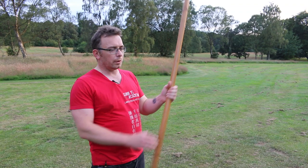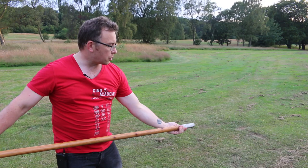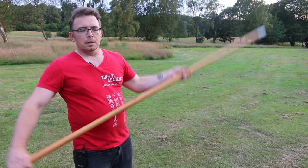Today I've got just a basic lightweight pine pole. We've painted the end so we know which end is the pointy bit — the bit that goes into the bad guys — and it just lets us know which way the blade is orientated, because some of our techniques are reliant upon cuts, so we need to know which side is the flat of the blade, which side is the point, and which side is the sharp edge.